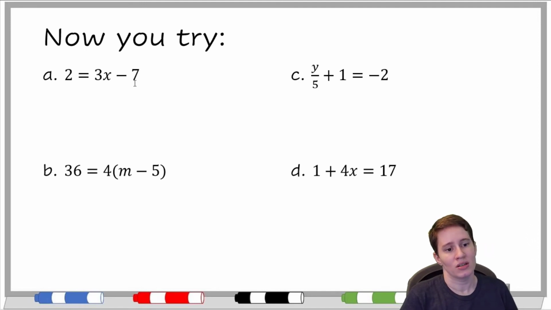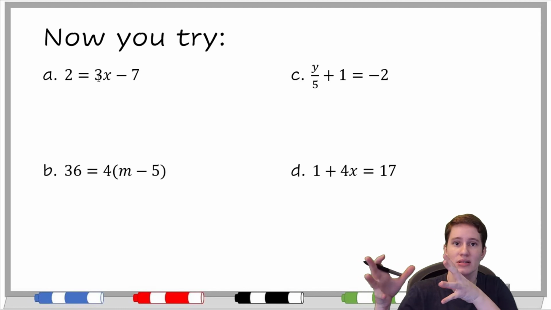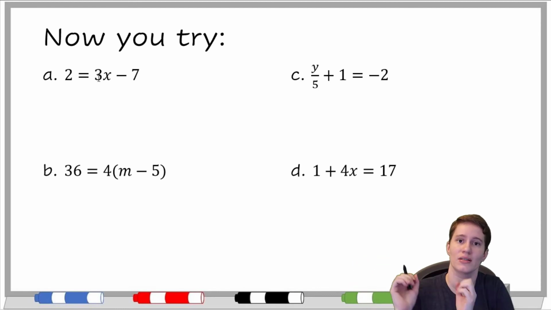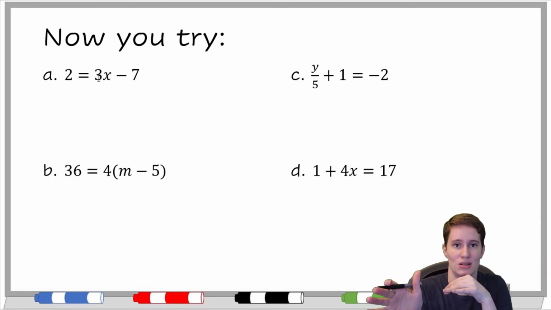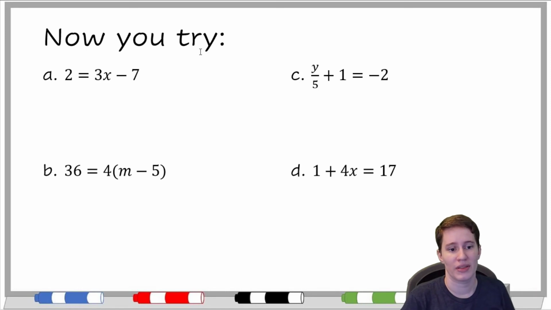Okay, so on this first one, there is a little bit of difference here, that our x is on the right side of the equation. I don't know if I'm mirrored or not. X is on the other side of the equation from what it has been. But that's okay, we're still going to move things away from x.